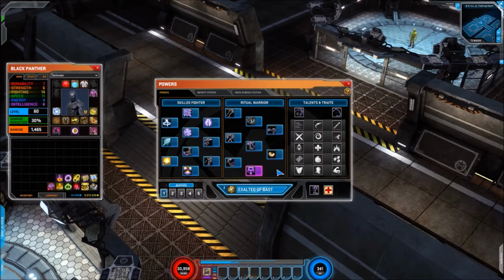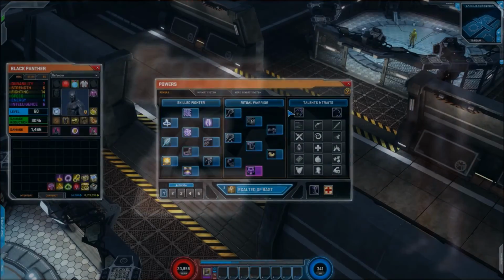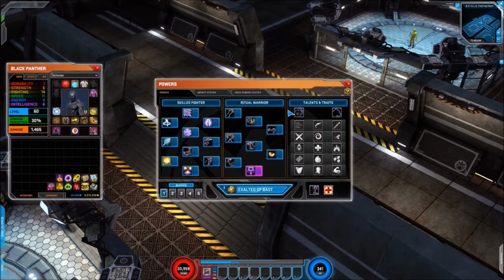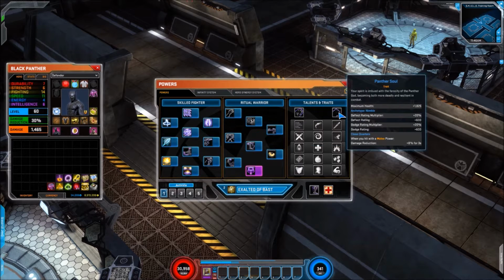So let's now have a look at talents and traits. Now with this section there is no special resource, so at the top we've just got the 2 options, which is the offensive and defensive trait. So the offensive trait is Panther Grace. That's critical hit damage 25%. The archetype is Scrapper, which is giving you bonus damage to the fighting and speed attributes. And then we have Panther Soul for the defensive trait.